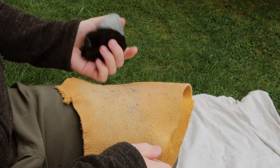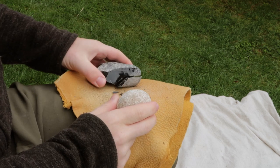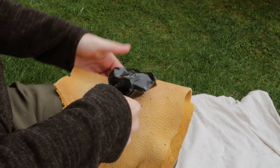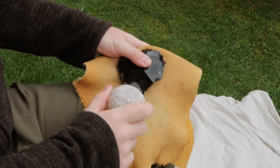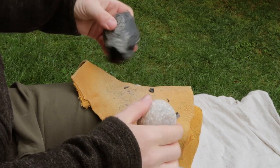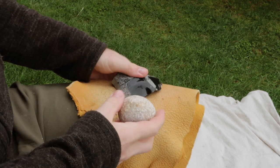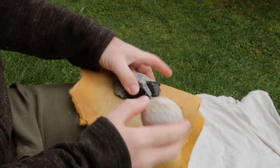I am reducing a cobbled mallet obsidian from Idaho. Because this material is rounded, the first step of making this point is to establish a sharp edge all the way around the piece. Once one flake is removed, I can use that edge that I created as a platform to remove more material from the rounded edge. With a sharp edge around the entire piece, I can then start to thin this piece of obsidian normally by removing the high spot.